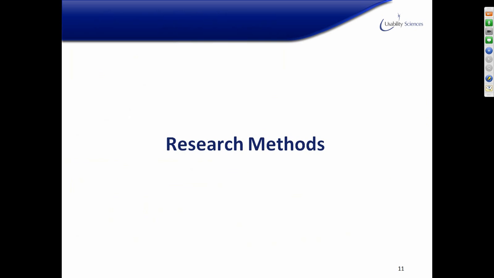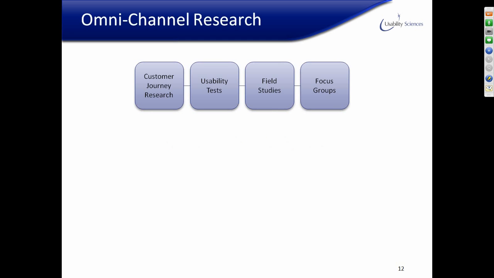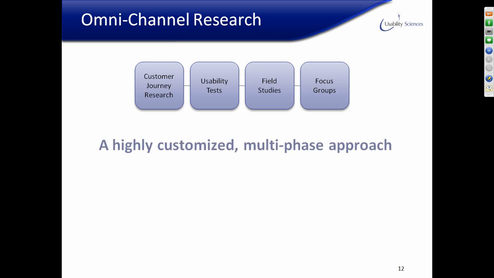So that's a bit of background on omni-channel. Now let's touch on the research methods that we employ when clients have omni-channel research needs. So these are 4 of the primary methods that we utilize: customer journey research, usability tests, field studies, and focus groups. These are all excellent methods of performing research around omni-channel.